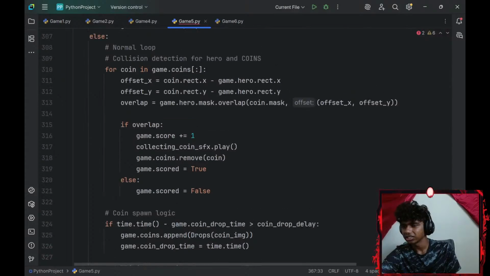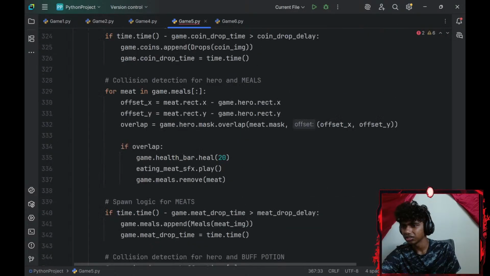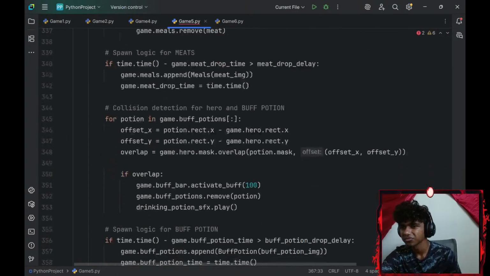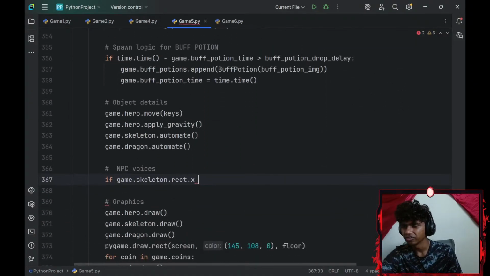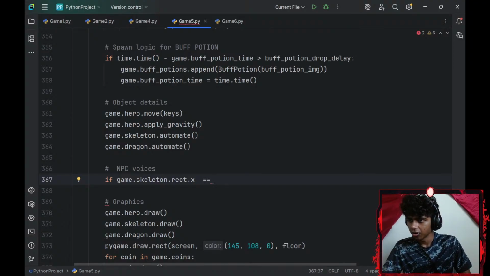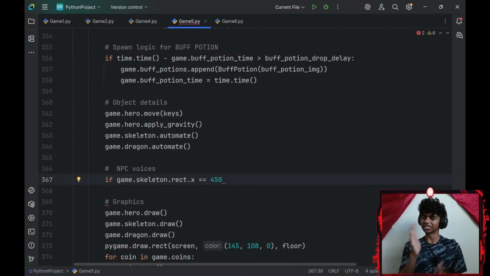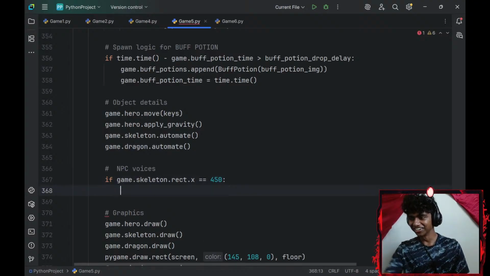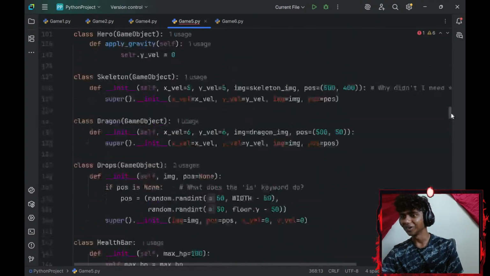There we go. If game.skeleton.rect.x is equal to, let's go with 450 honestly. Before my skeleton spawns, it's going to make the noise. Okay, let me load my skeleton sound effect.